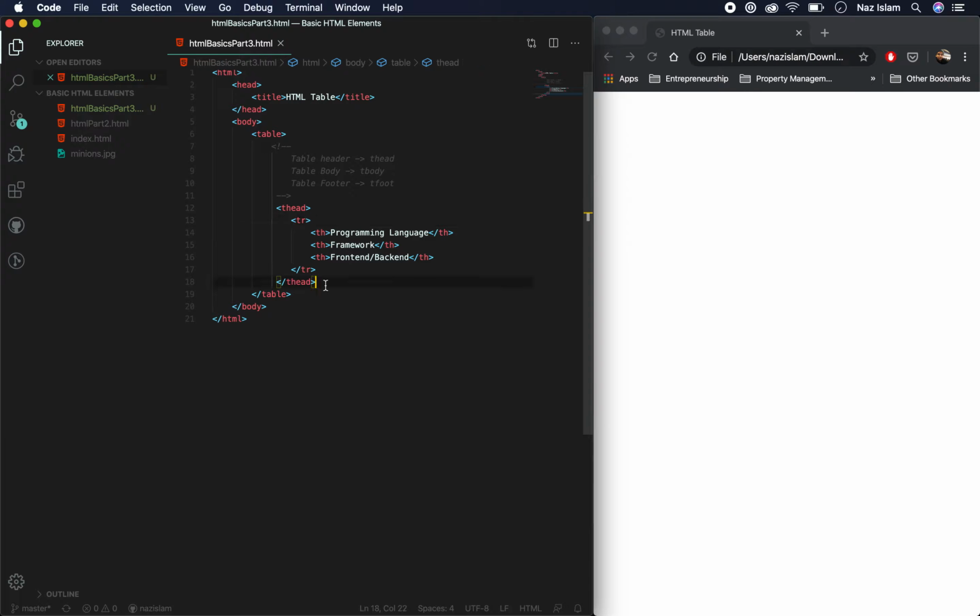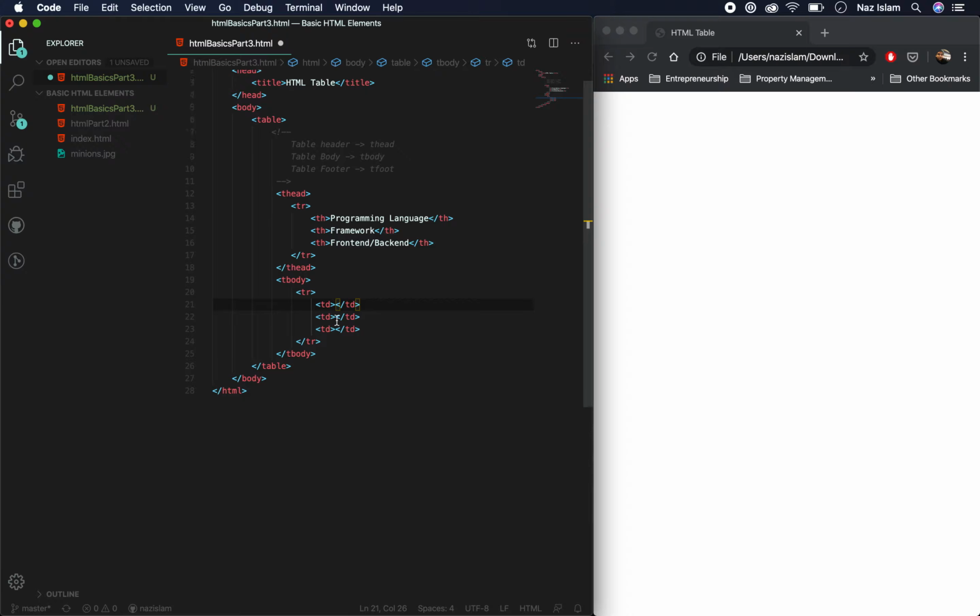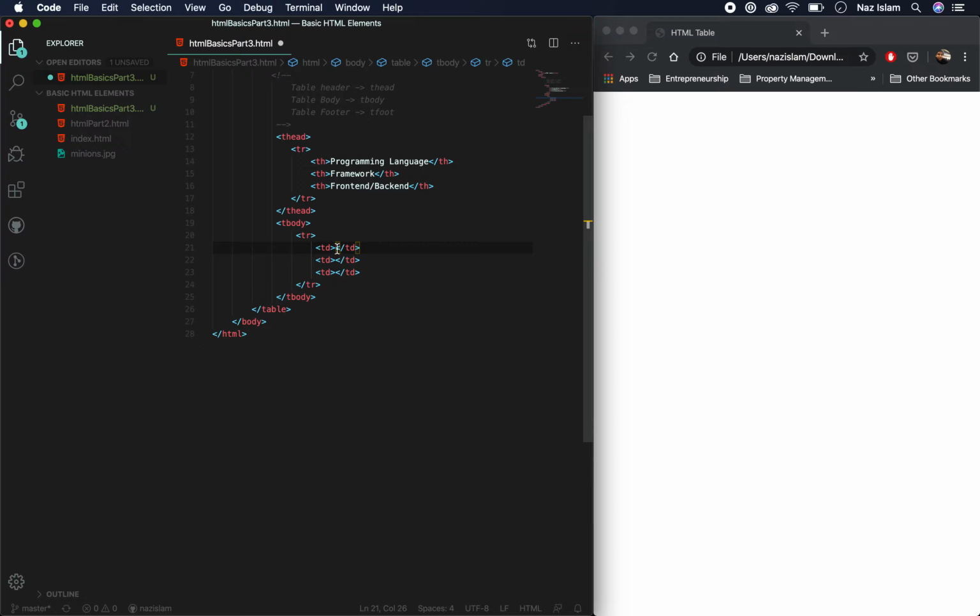Underneath this thead I have a tbody, and this will also have a specific row, and underneath this row I will have three columns. So I will copy this and have three td tags.